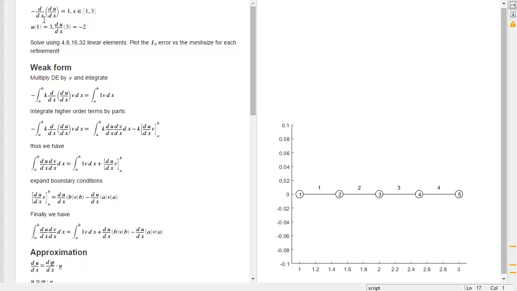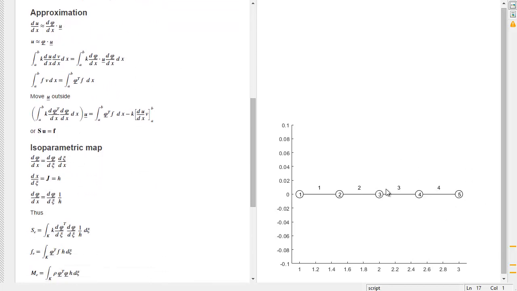In this case it's this one here, the u dx of 3. So at coordinate 3, that's node 5, we will apply the natural boundary condition, and the essential boundary condition will be at node 1, u of 1 here. This is the first node at x equal to 1 that has the value of 3. So u1 is known and the rest are unknown. This is what the problem is, to find out the rest of these.